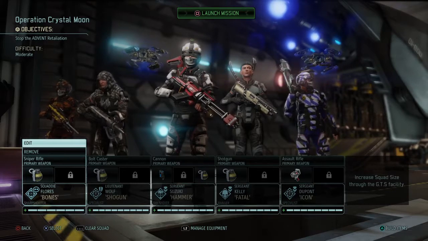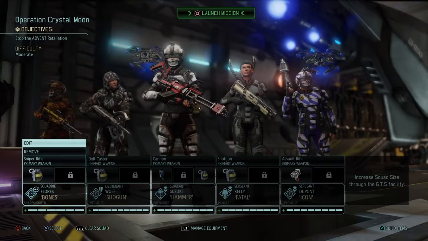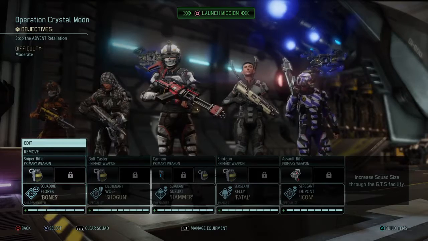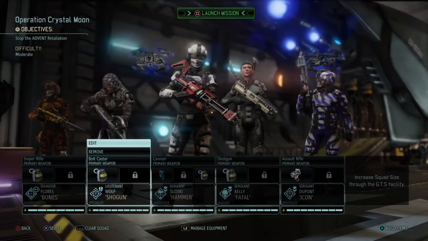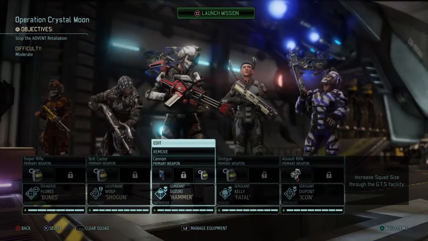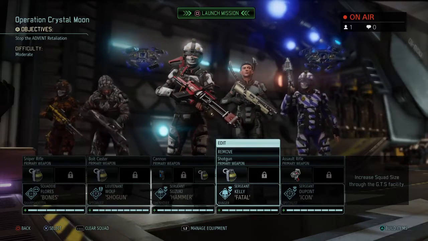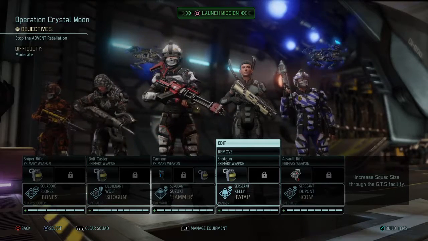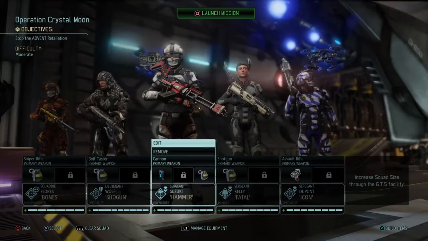Anyways, this is who we will be taking with us. You guys probably saw them before, if you did watch the last video. So as our sniper, we have Bones. As our more combative specialist, we have Shogun. As our only grenadier, we have Hammer. And then as our main ranger, we're using our highest rank user, Fatal. And we have Icon as our medical specialist. So these are our highest ranked people.